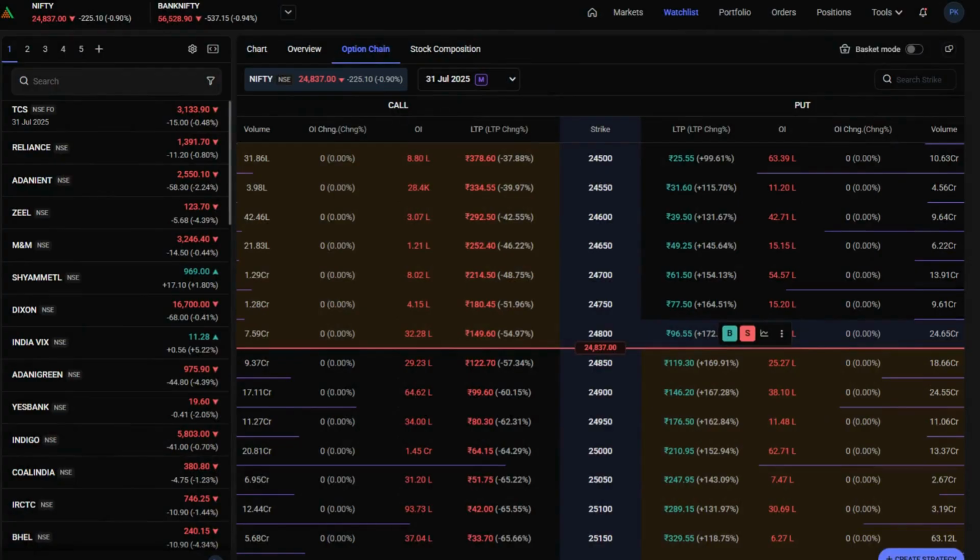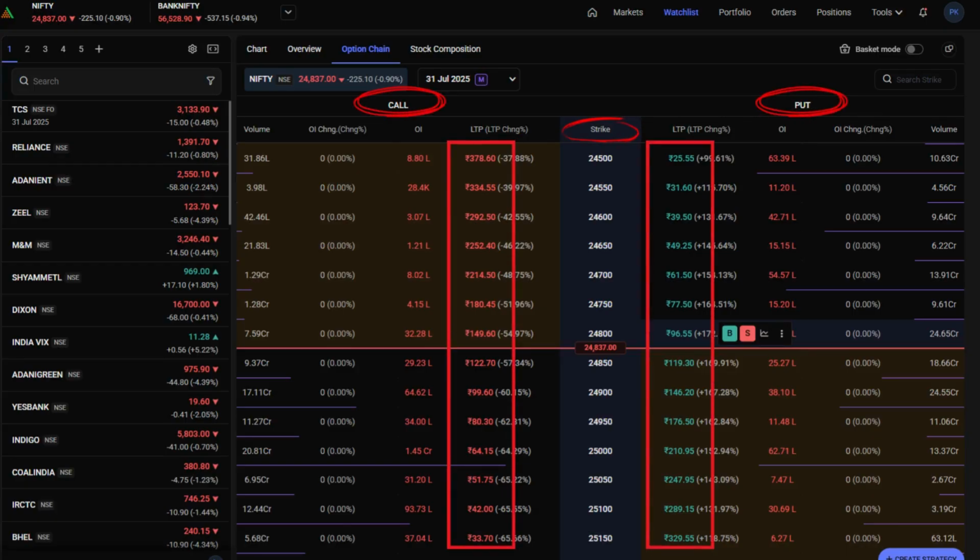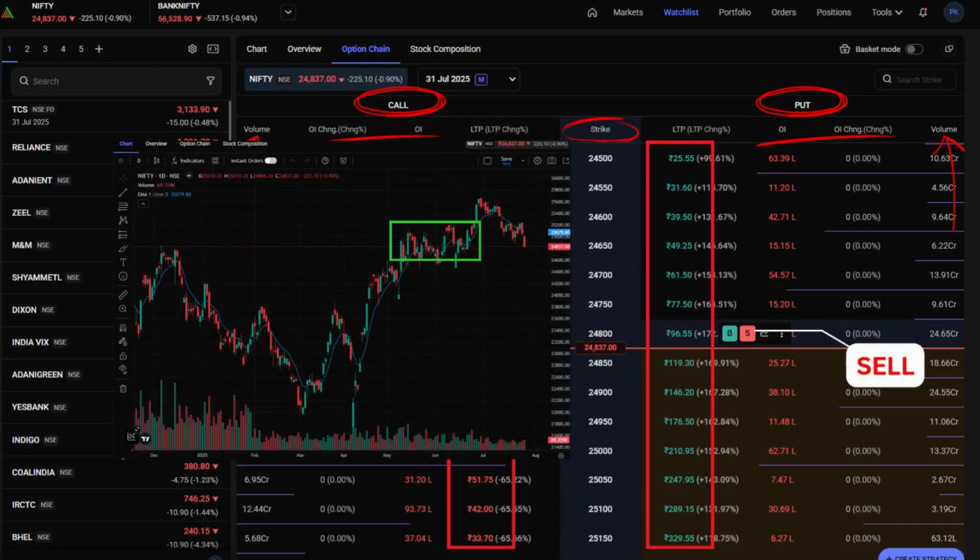Let's take a quick look now at where you'd actually see these contracts. Open your Angel One app and go to the Derivatives tab. You'll see options listed by expiry date. Click on Nifty and you'll enter the option chain, a table showing strike prices, call and put premiums, volumes, and open interest. Each row here is an individual contract, and every contract has a buyer and a seller. As an option seller, you can sell one of these contracts, receive a premium up front, and if the market stays within your expected range, you keep the premium as your income.